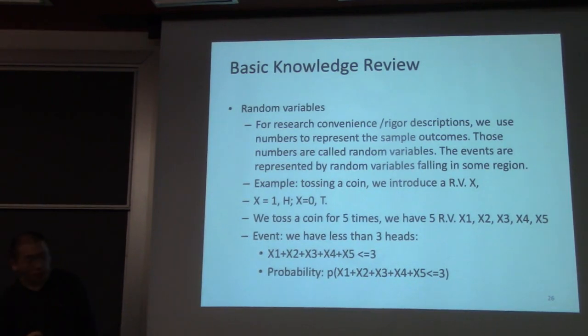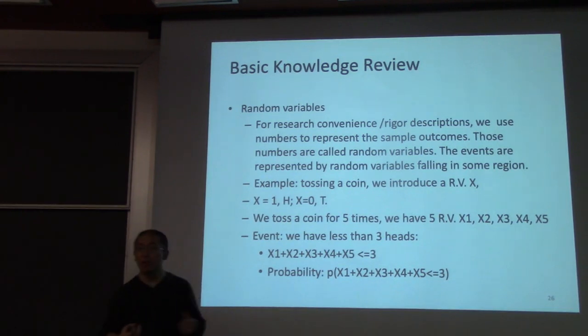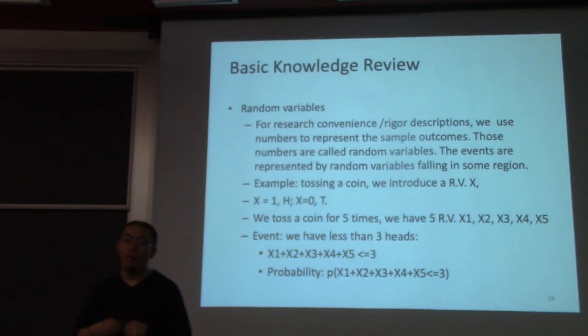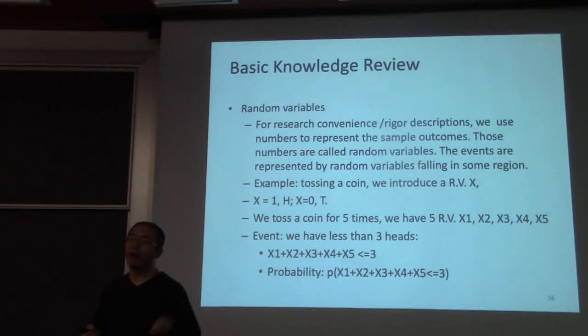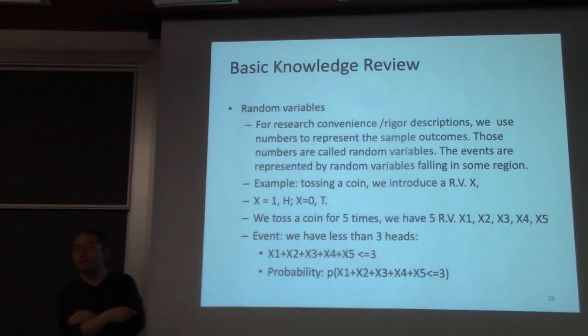Yeah, absolutely. But here we want to use these random variables to express some particular event. So now we have 5 random variables which indicate the outcomes of 5 tossing results. Each variable is 1, meaning I have a head up. Otherwise, it is 0, meaning we have tails up. So given the 5 random variables, can we use some mathematical operations to express an event that after 5 tossing, we have less than 3 heads?